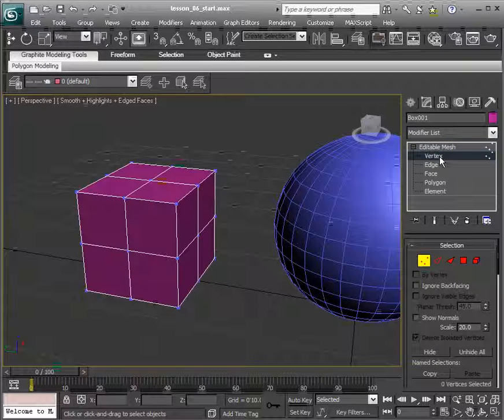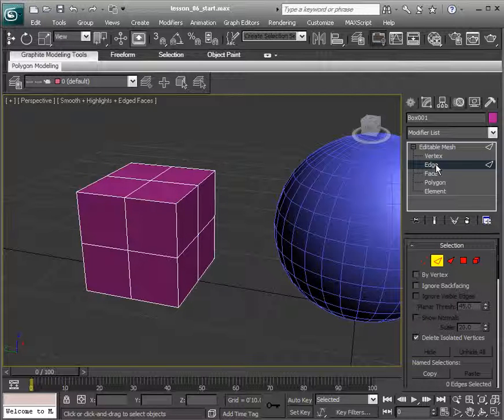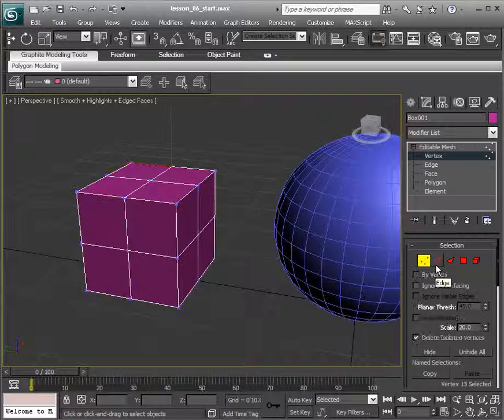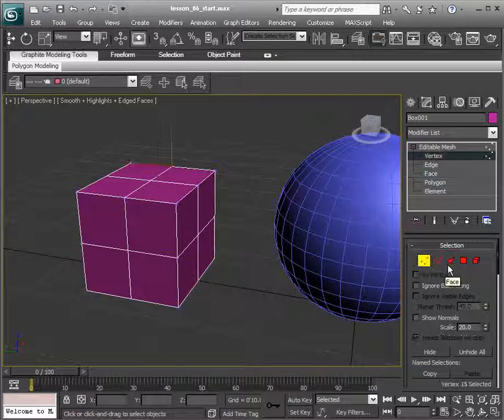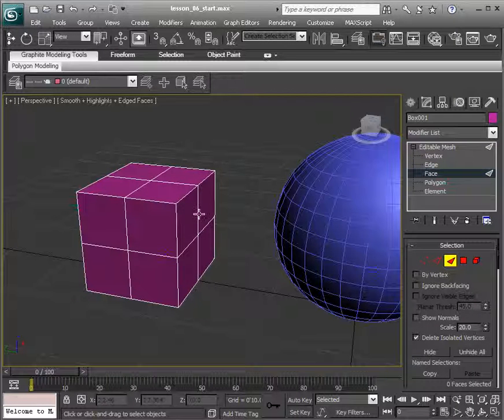We have vertex sub-objects, which you can see are highlighted here in blue. These are basically the points where any of those lines intersect. I can select any of those. The next sub-object is the edge. So you can see that those are the lines connecting. And notice as we have these selected here, this selection changes down here as well. We can also toggle through this by using the numbers on our keyboard. So 1 is going to be vertex, 2 edges, 3 faces. So this will allow us to select the individual faces.